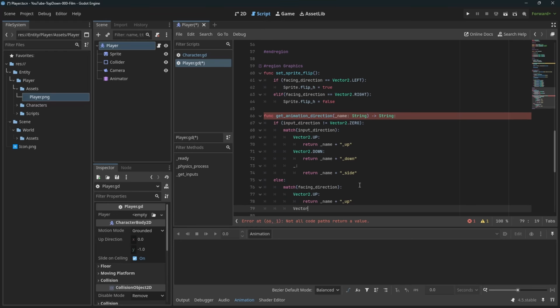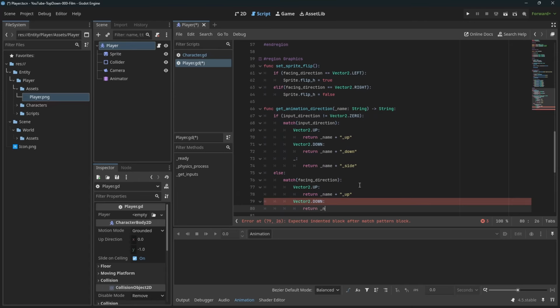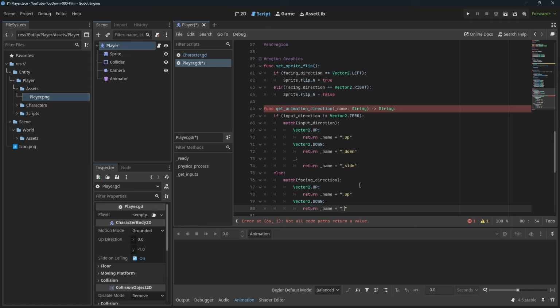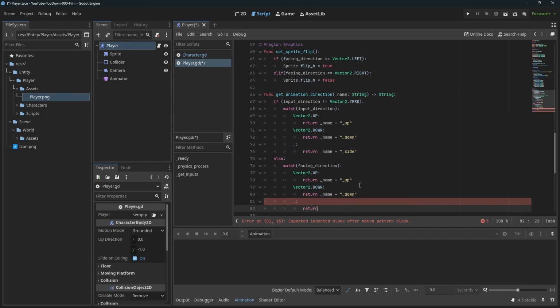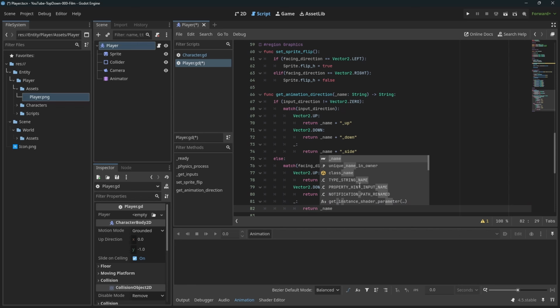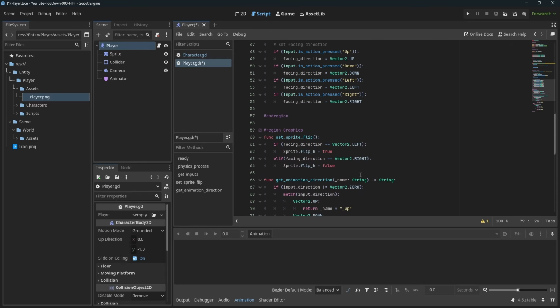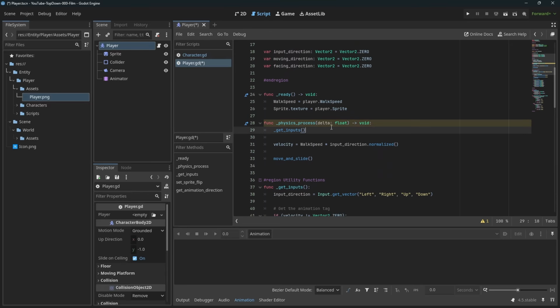And then Vector2.DOWN, we're going to return name plus underscore down, and then same thing, default case, return name plus underscore side. Alrighty. There are all of our functions.